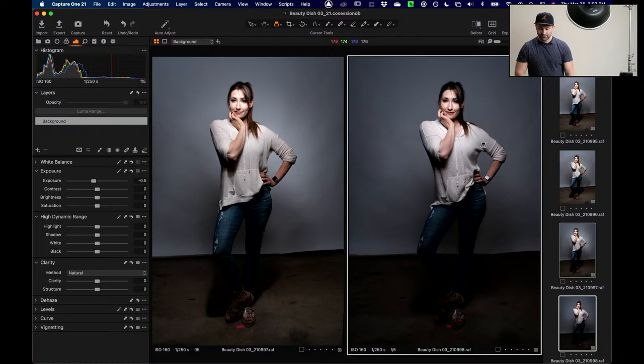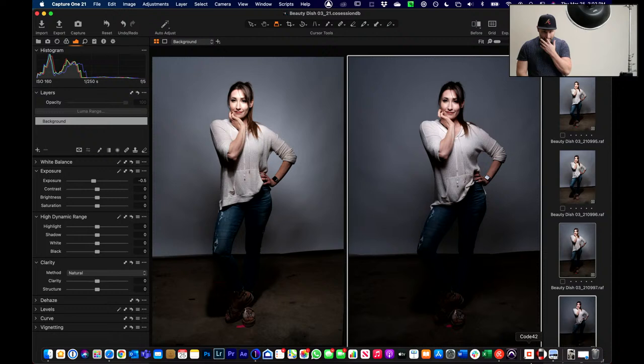What about grid? Did you demonstrate with a grid? I did not demonstrate with a grid. I could definitely throw a grid on there really fast because I have one.